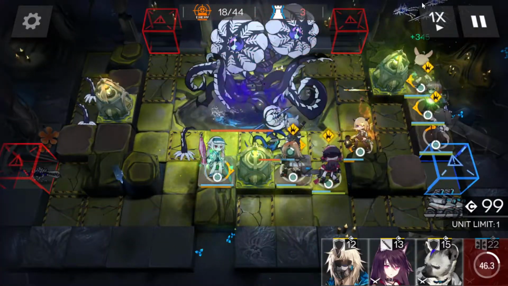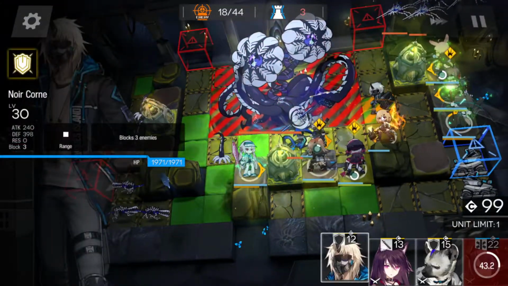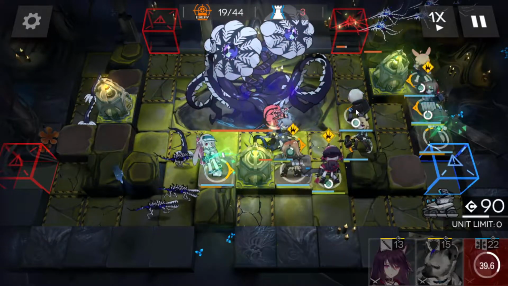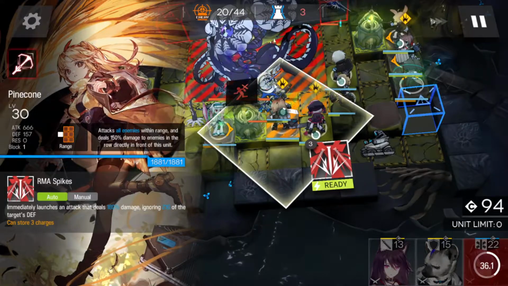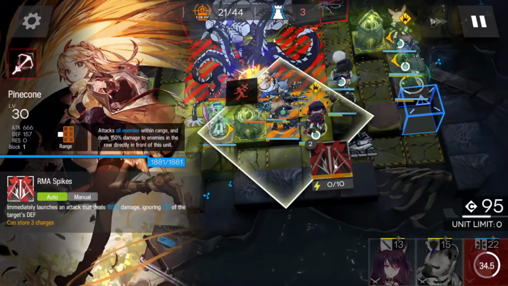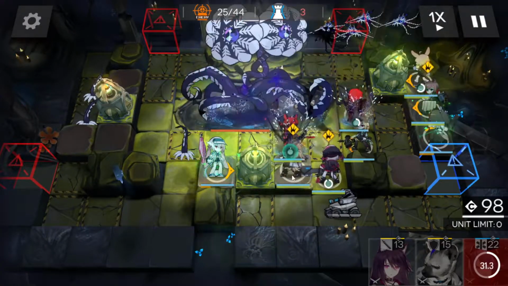Here come the next batch of flyers. So I'm going to use Perfumer's skill, and I'm going to pop in Norcorn. And what that'll do is basically most of them should attack Norcorn. So once again, Fang's got 2 enemies. I'll just start bursting them down with... there we go. Pinecone skill.